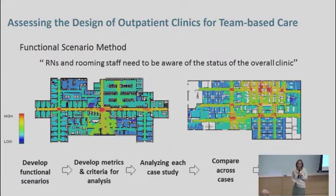Our third, and I think final poster, or maybe we have 4 posters, is on the work we've done around team rooms. We've done a lot of work looking at the layout of outpatient clinics and how that layout can improve the collaboration of the care partners. So the doctor, the nurses, the med techs, will they work better? Is their collaboration affected by the layout of the space? These are some images of the floor plan, just to show you we really do have architects that work for us.